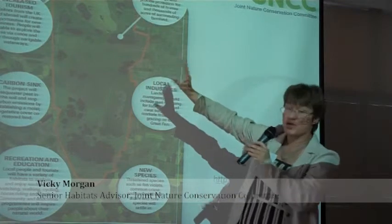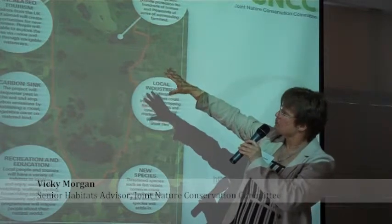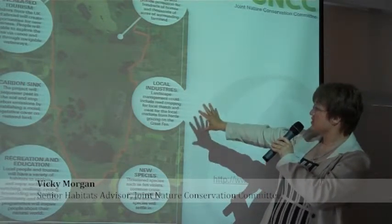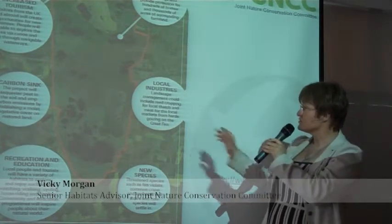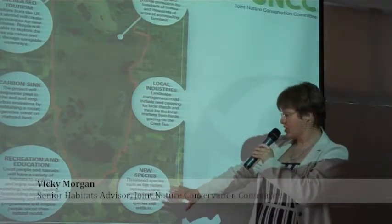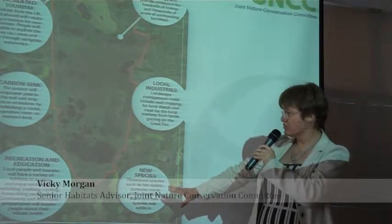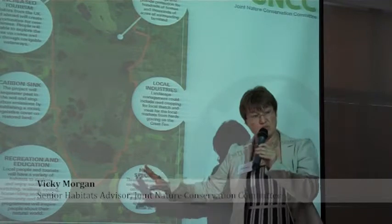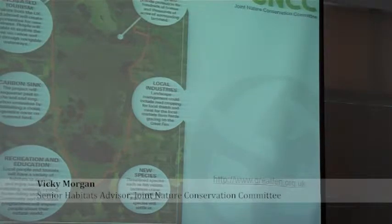There will be access, very wide access, to nearly all of the area, and we are hoping that ultimately people will travel just to see the site because it's going to be so amazing. There will be some small-scale traditional industries that can come in, like really old-fashioned things like reed cropping, they're suggesting, but also grazing, wildlife-friendly meat, marketing it and so on. It's already got some very good species, and they've had some new bird species moving in. Certainly seen cranes there, I'm not sure if they've bred. And a lot of scope for awareness raising, involving the public, teaching people about wildlife. So it is a very exciting vision, even more exciting than that.